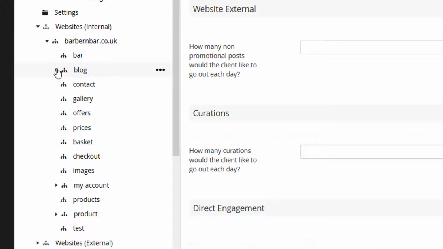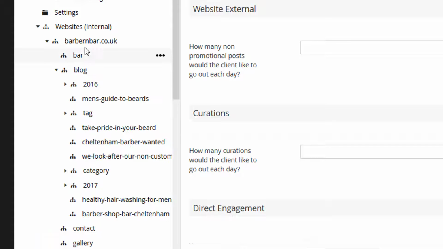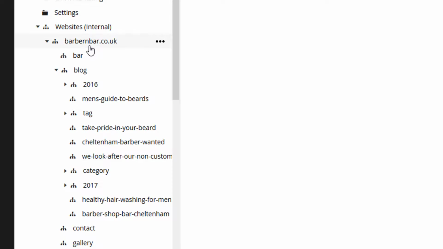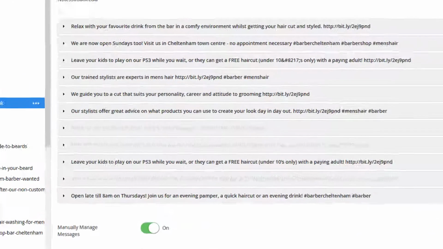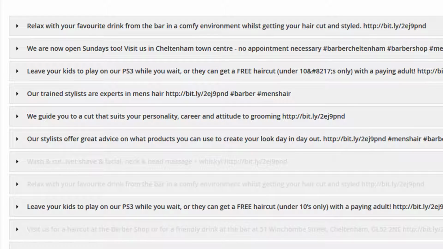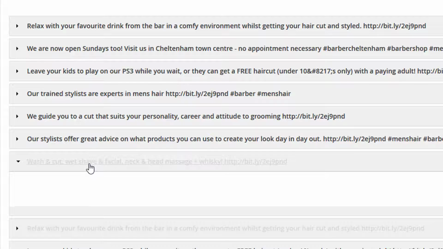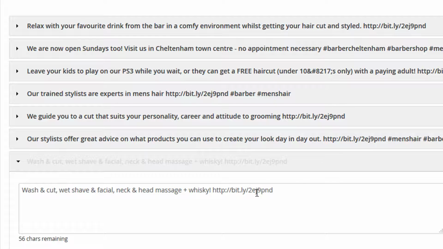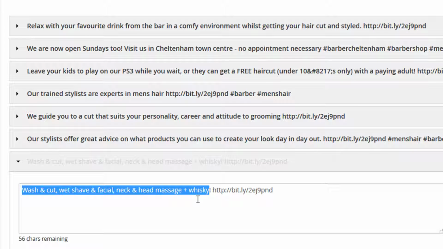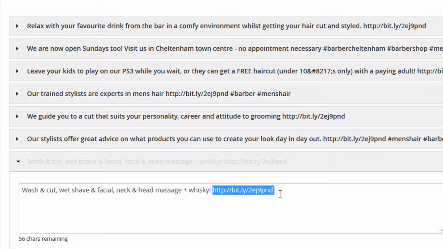And because we've extracted the client's website, we're able to control the content on the client's website. Now, this particular client has gone and handpicked content that SocialHootz has extracted. You can see this one hasn't been used, and you can see here SocialHootz has gone and pulled messages from the website and provided minified links.